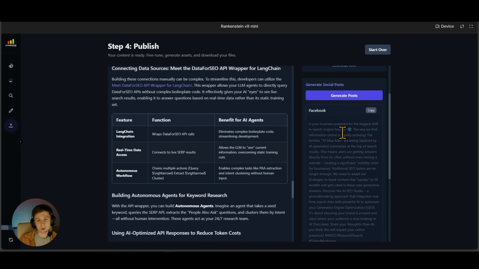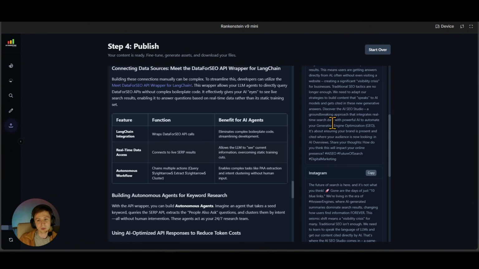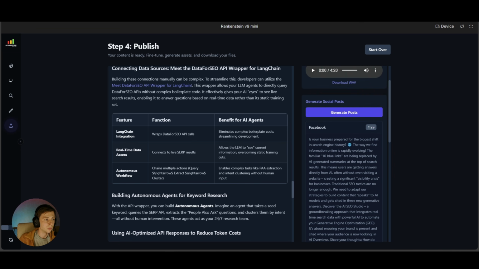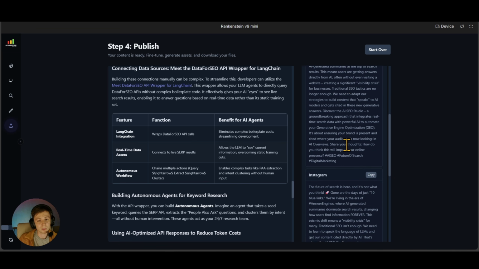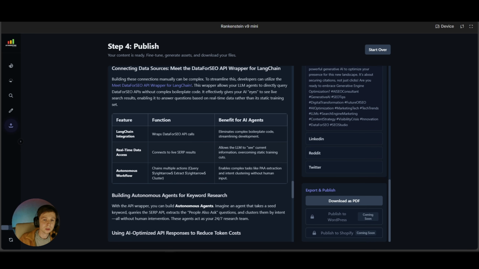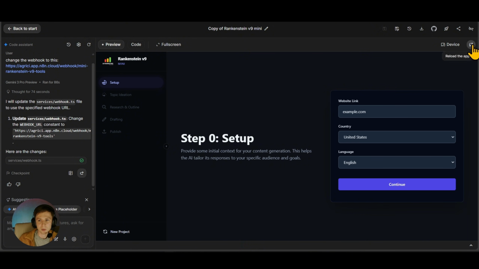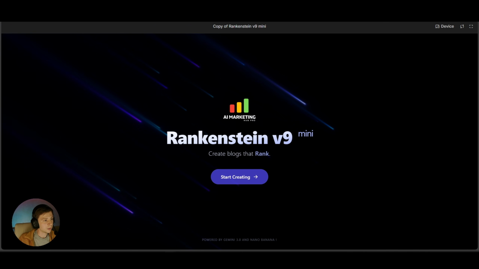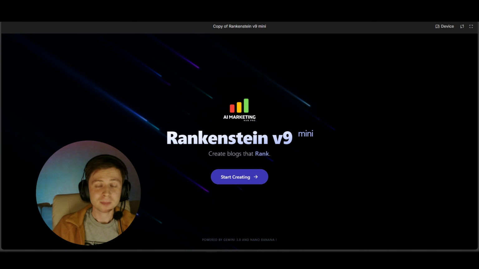And also, of course, the social media posts that I was sharing before. We have the Facebook one, the Instagram social media posts that you can easily copy, paste and put yourself as an example. It's really helpful. So yes, guys, so far that's it. I'll even put this one here. I will magnify it here. I will magnify this also.